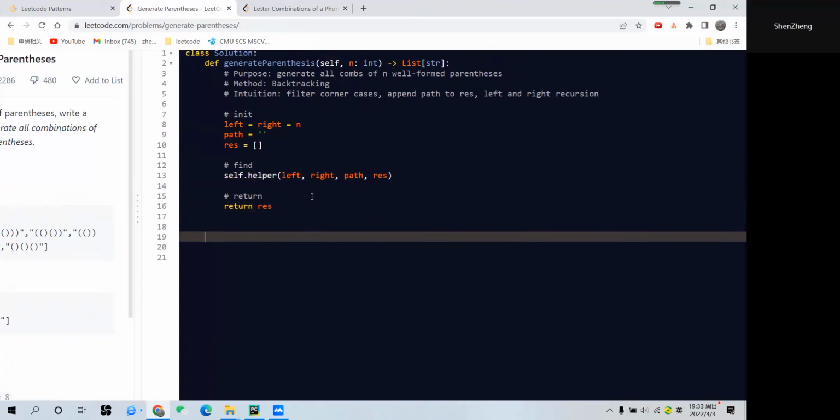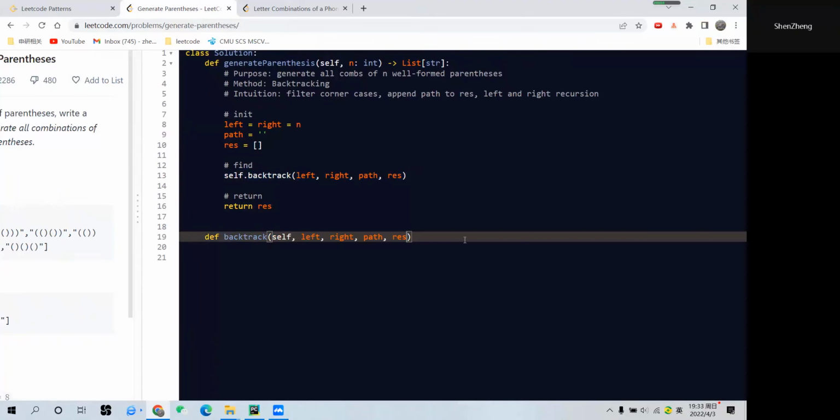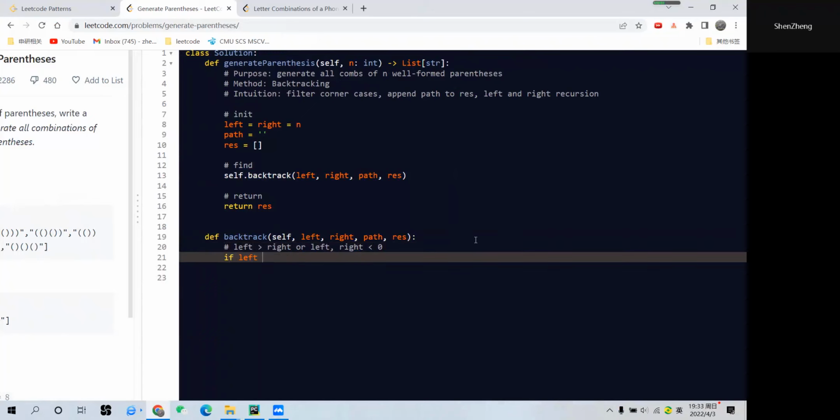Next, the helper function. Let's name it backtrack, so it's easier to understand. We just pass all these variables here. The first thing is to consider the corner cases. If the remaining left is greater than the remaining right, or left or right is smaller than 0, this means we cannot finish, so we return none.